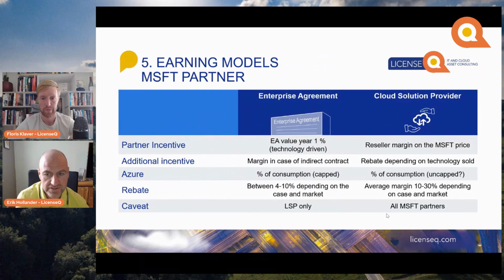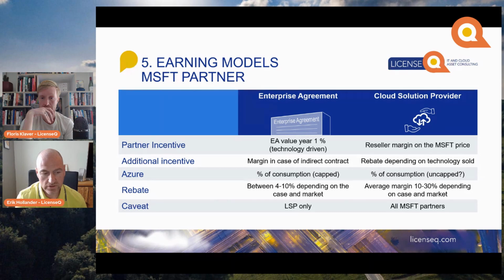This one is very interesting. It provides you an insight of the earning models of the Microsoft partners. So Microsoft has been reducing the fees for the enterprise agreement very rapidly in the past 2 years. And on average, and there are some exceptions and some rules, but you can approximately say that the rebate that the license partner gets is 1% at the renewal moment. So not in year 2, not in year 3, only at the renewal motion.